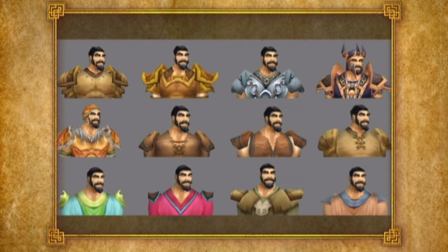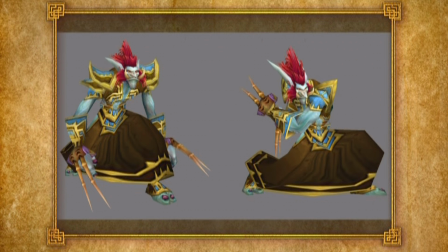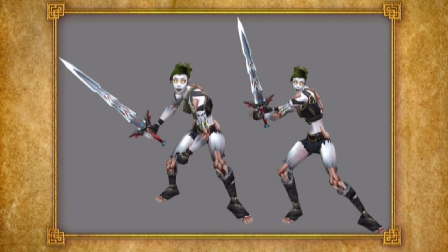In addition, we also organized all the weapons on spreadsheets, and it showed us the progression from the first-level weapons all the way to the higher-level equipment. We had one-handed versions, two-handed versions, and there are all kinds of weapons in the game: swords and shields and hammers and maces and knives and thrown weapons. It was just so many different things to keep organized that we were trying to stay on top of it all.